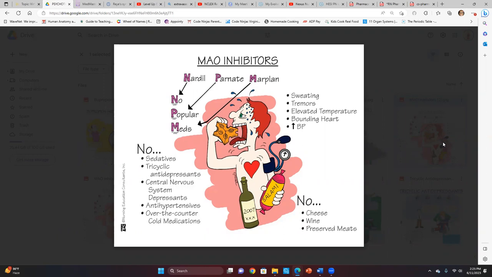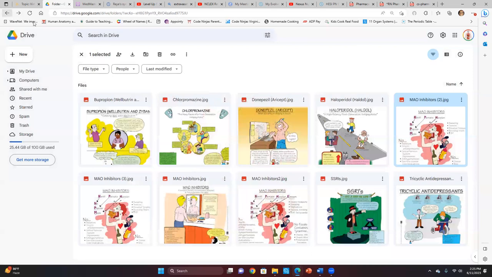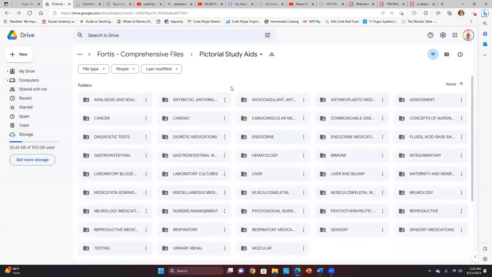So side effects of anti-Parkinson medication: altered vital signs, avoid sudden movements, right? They can have blurry vision, constipation, confusion, dry mouth, and dizziness. We have to teach the patient to monitor for improvement of their Parkinson's symptoms. And again, do not stop taking this medication abruptly. All right, I'm going to pause for questions as we're jumping into our cardiovascular medications.